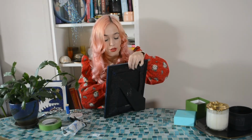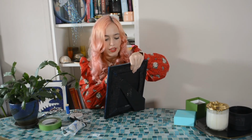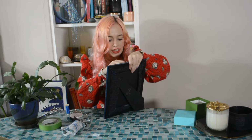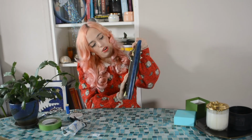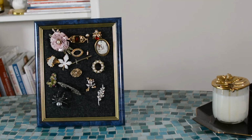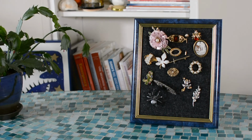Okay, I'm liking it so far because I have enough give that I can push the brooches into it and get it to come back up so I can fully clip it on. And then, for me it just sits a little nicer. Well, that is it. I got them all stuck in here, so this is what that looks like. I'm really excited about how this turned out.